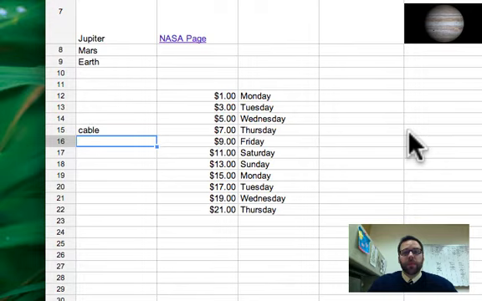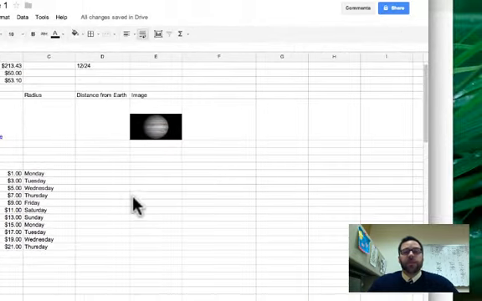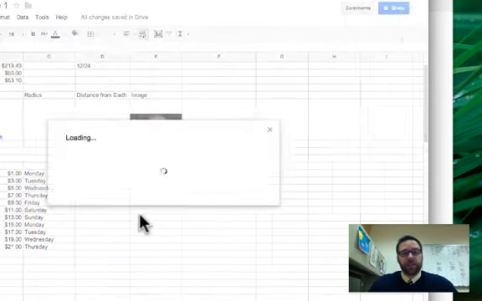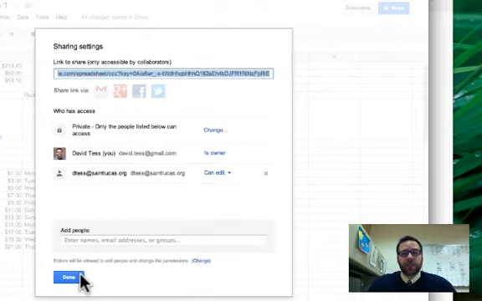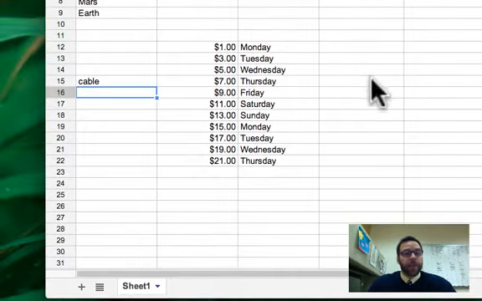I haven't talked much about collaboration, and that's just because it's the same as documents, which we've already been through. You can share. So you've got your share button. I'll share it with my school account here. And you can collaborate all the same ways. So I can collaborate through chat down the side. It'll show me what cell the other person is in.